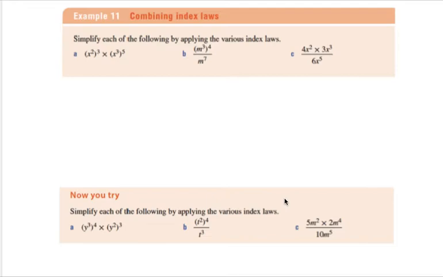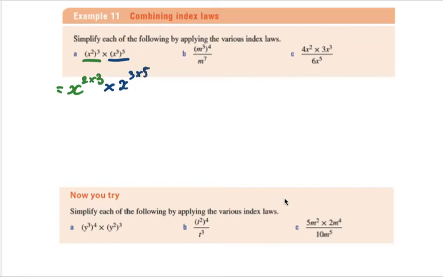We've got x squared all cubed times x cubed all to the 5. Let's get rid of those brackets first. Let's assess the brackets just underlined in green. What would that go to? Well, we know through our third index law that if there's brackets to the power of, then we can multiply the indices. So we've got rid of that bracket. Let's do the same thing for the bracket over here.